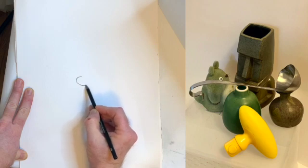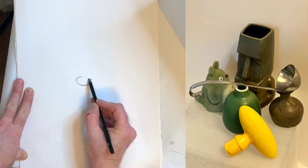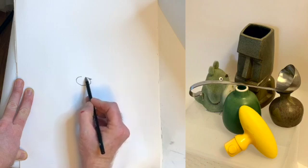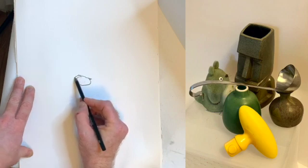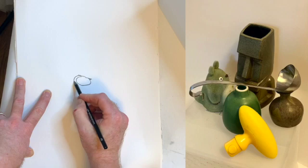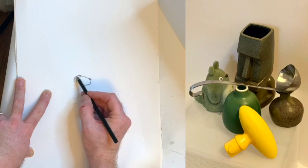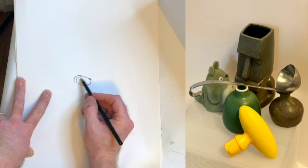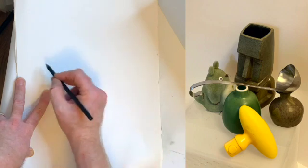And the goal is to end up with a drawing that is all about line, describing multiple different contours, edges of forms, and that looks like it's all one continuous line. So even though with the blind contour I wasn't allowed to lift my drawing tool, I can now because I can put it back where I started, but I'm always going from one point to the next. So I'm not going to draw lines over here and then draw stuff over here. I'm going to start from one point and then just journey around.